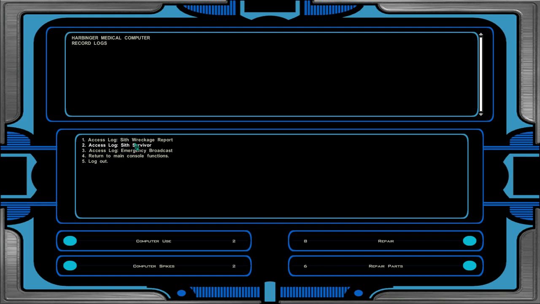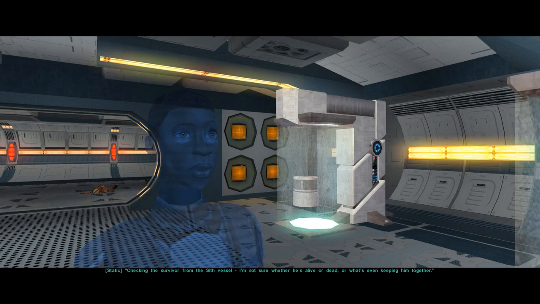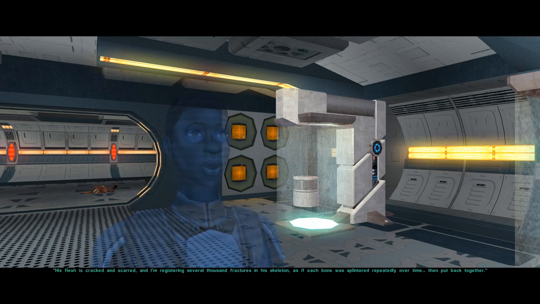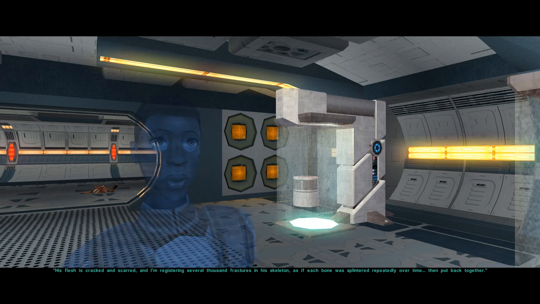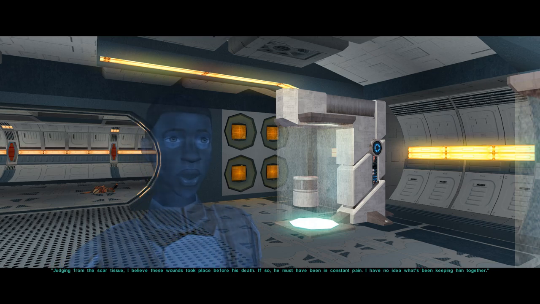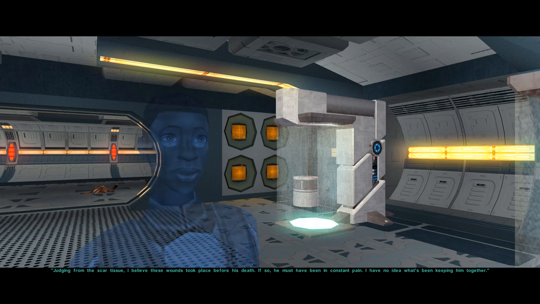Checking the survivor from the Sith vessel. I'm not sure whether he's alive or dead, or what's even keeping him together. His flesh is cracked and scarred, and I'm registering several thousand fractures in his skeleton, as if each bone was splintered repeatedly over time, then put back together. Judging from the scar tissue, I believe these wounds took place before his death. If so, he must have been in constant pain. I have no idea what's been keeping him together.